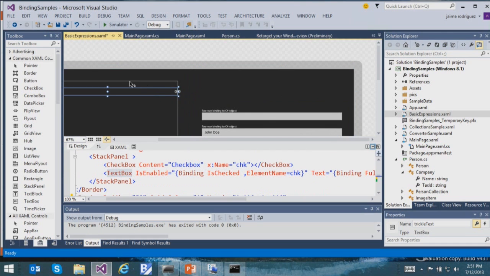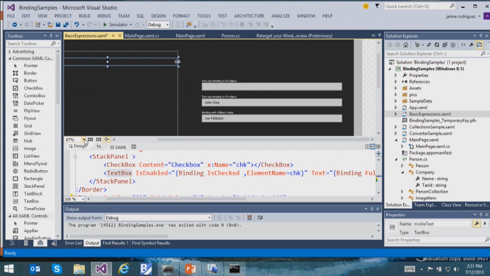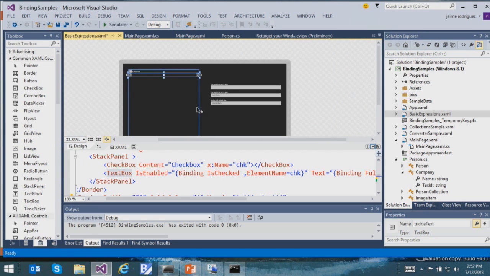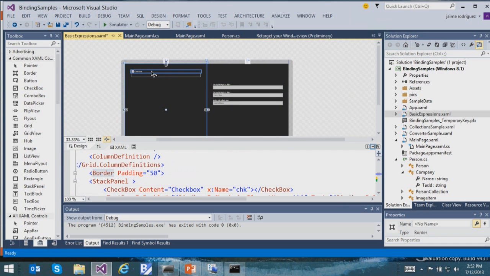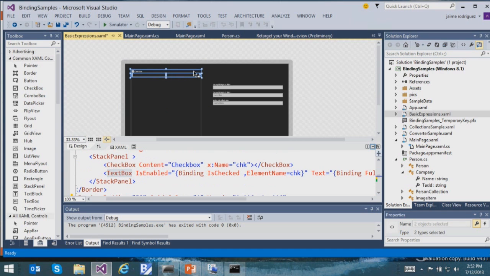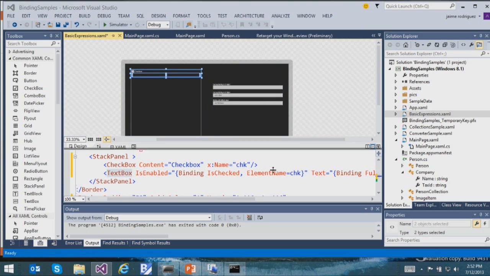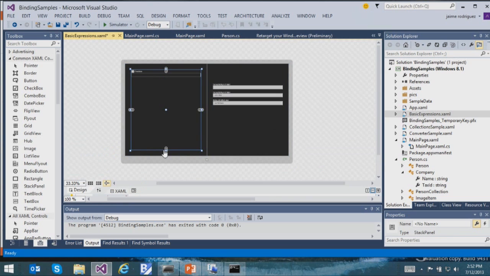And I can move these two guys over here. We just need to shrink them. I need to shrink this grid first real quick. That should do. Now I can zoom in as much as I want to there.